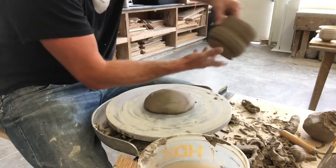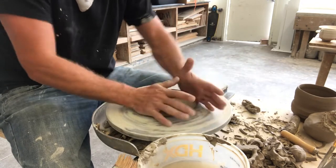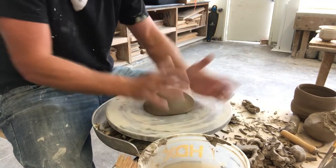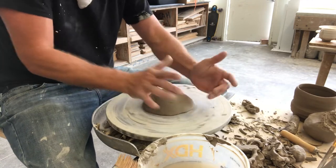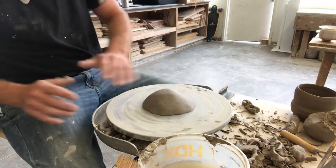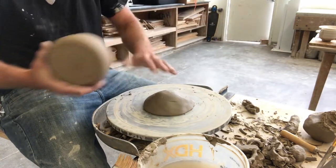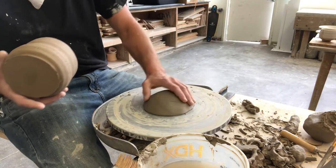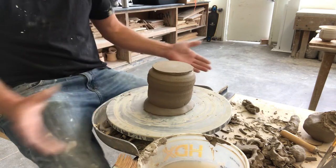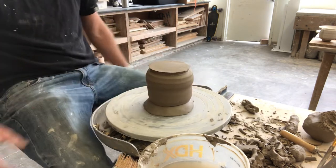Remember, you can easily center a soft pad of clay just by hammering it. The wheel, I'm not even turning it by my foot. I'm just turning it by my hand, tapping it. So just a mound like that. It's not sticky, it's not wet. It's a firm clay. And now I can just place anything on here to trim it.